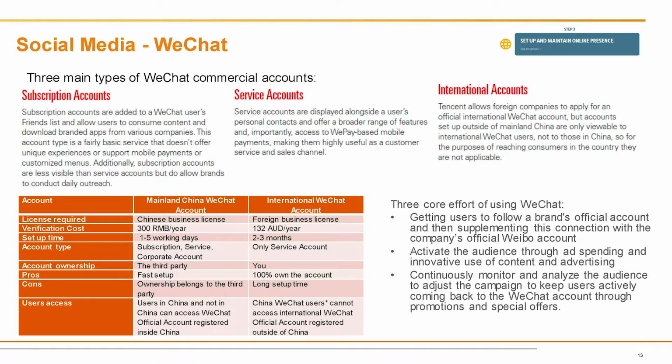The third one, which is equally important, is back-end monitoring. You need to monitor what feedback your customers are giving you. If it's food, is the packaging too big or too small? Are they looking for different packaging? If it's oil, is the bottle leaking? You want to get that information back from your consumers so you can analyze it, determine, and change your marketing campaign in China if needed.